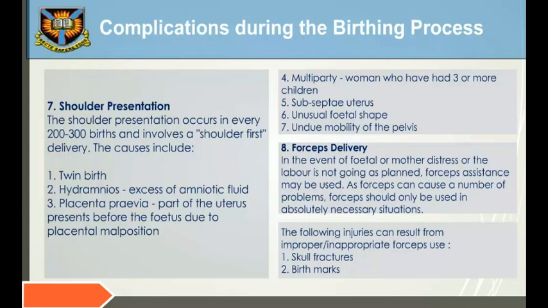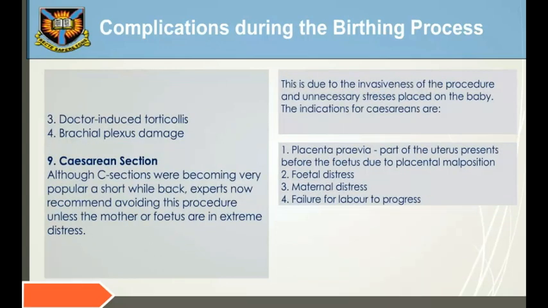8. Forceps delivery. In the event of fetal or mother distress or the labor is not going as planned, forceps assistance may be used. As forceps can cause a number of problems, forceps should only be used in absolutely necessary situations. The following injuries can result from inappropriate forceps use. 1. Skull fractures. 2. Birthmarks. 3. Doctor-induced torticollis. 4. Brachial plexus damage.